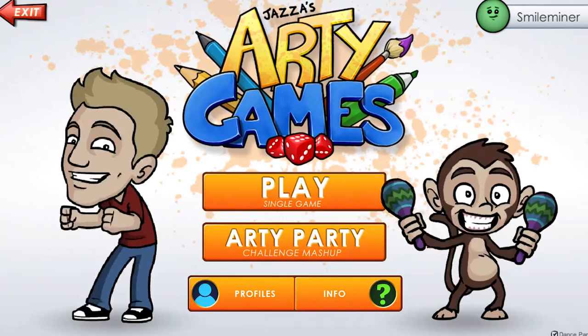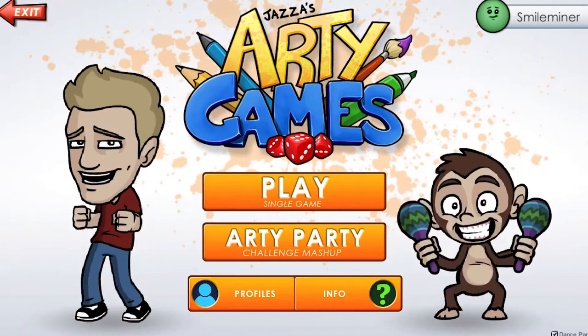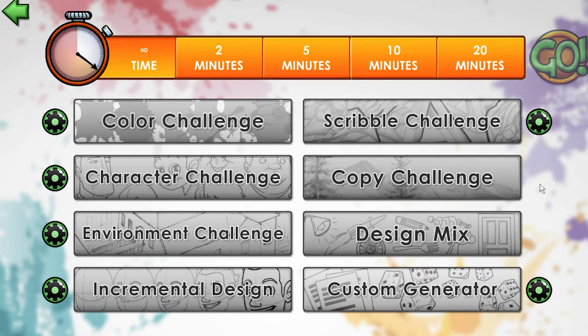In today's video I'm gonna be doing the ultimate Arty Games challenge. I came up with this idea, and what I'm gonna be doing is trying to combine pretty much all the challenges we have in the Arty Games app. First, we start off with a character, and we're gonna have an environment, and the incremental design for the character will also be added, and we're gonna be drawing that character in the scribble challenge. The only two challenges I won't be doing are the color challenge and the copy challenge. Maybe I'll try that in another video, but this would be a lot for one time.